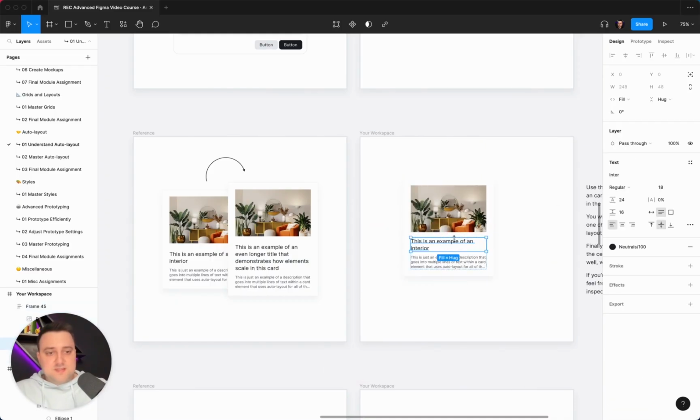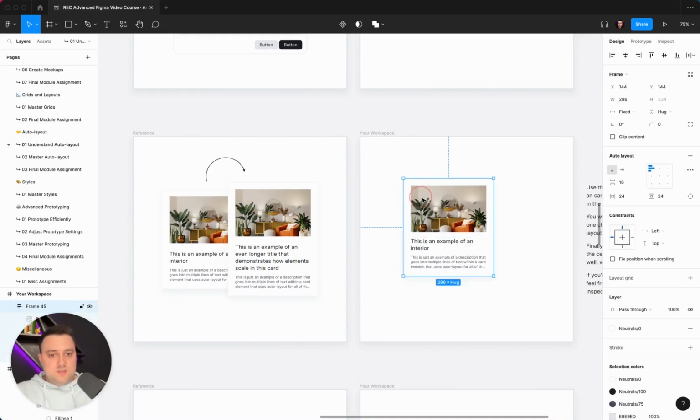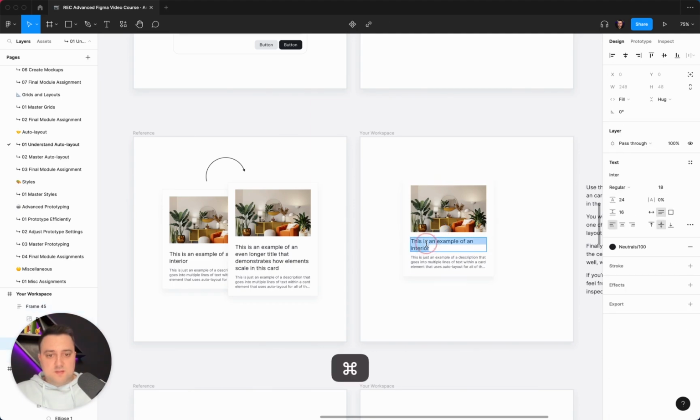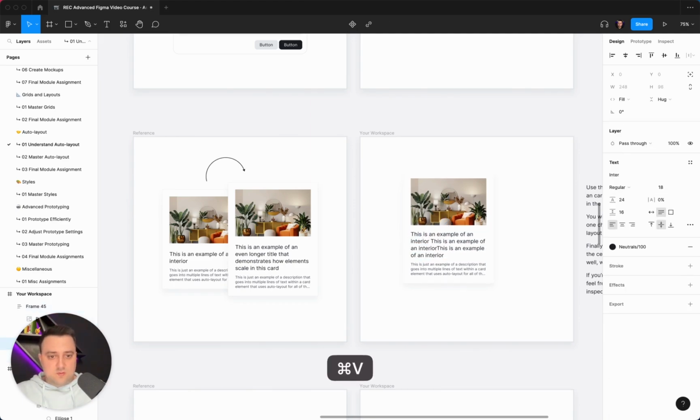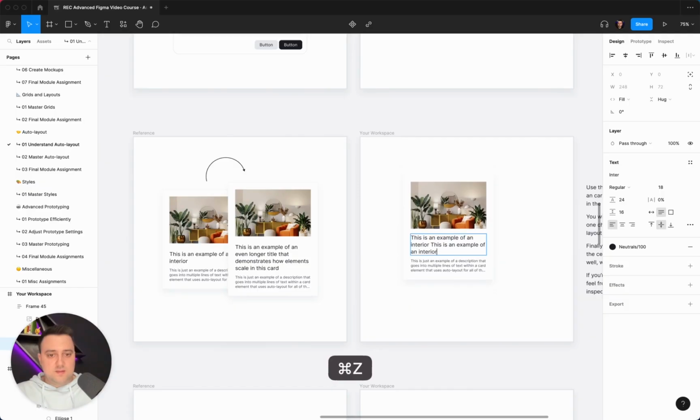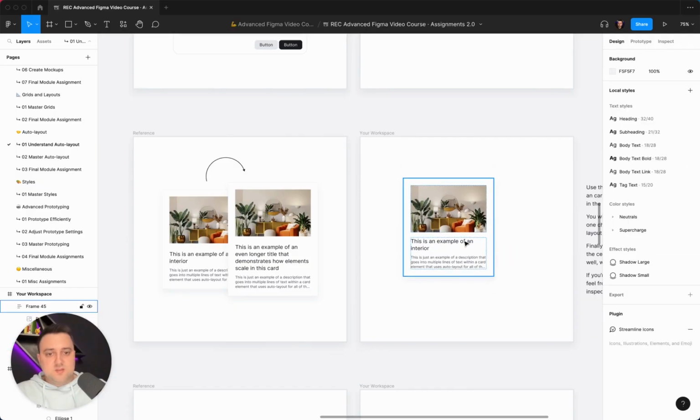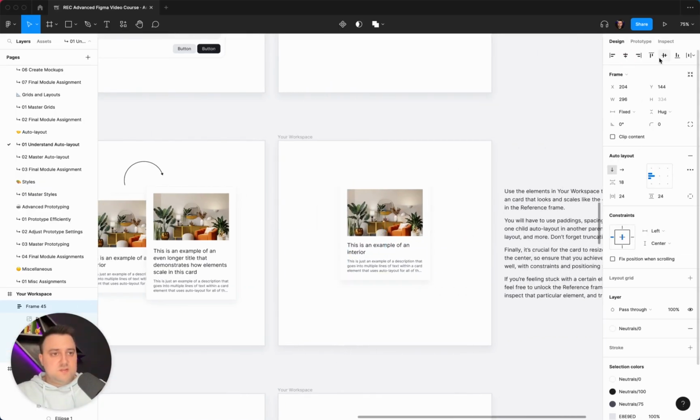But one thing that's not working is the fact that it's not resizing right. So I'm gonna do it like this. And what else? I still need to make this kind of grow the right way, and I think it does. So I would consider this done.